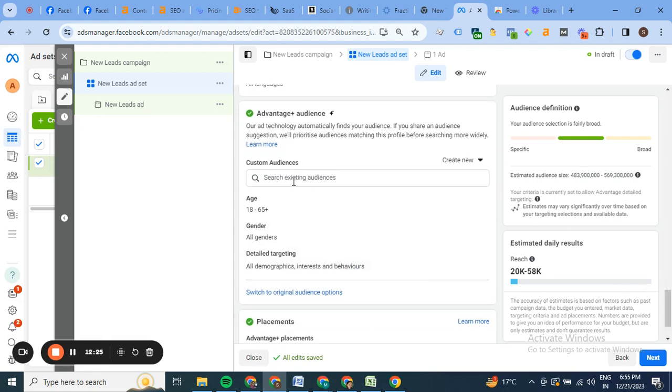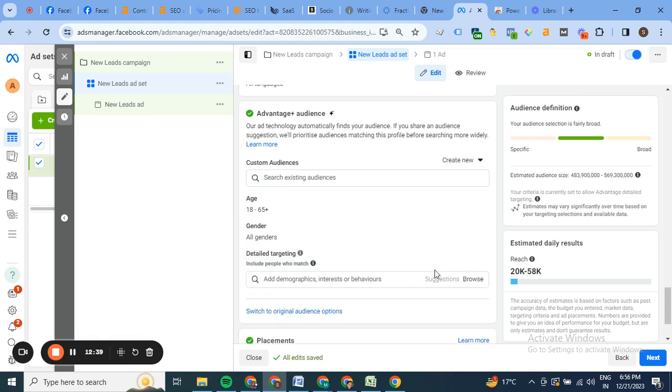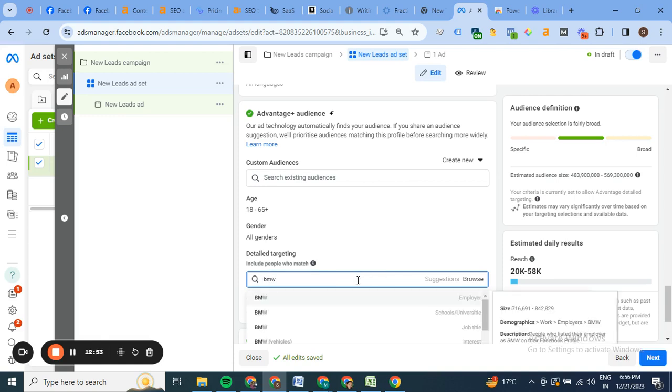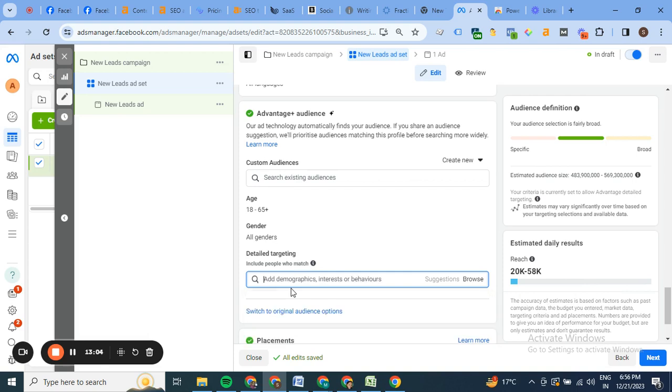Custom audiences aside, right now you see in Advantage Plus audience, you see here detailed targeting. You can choose here gender, you can choose here age also, and here you have a lot of options, right? Which is like you want somebody who likes BMW, or as an employee has interest in BMW vehicles, right?